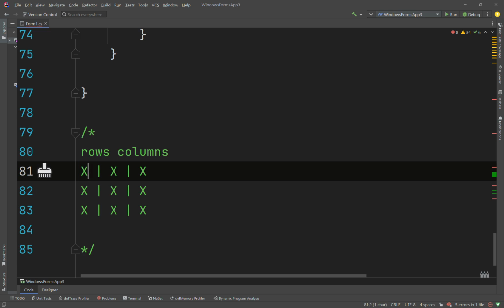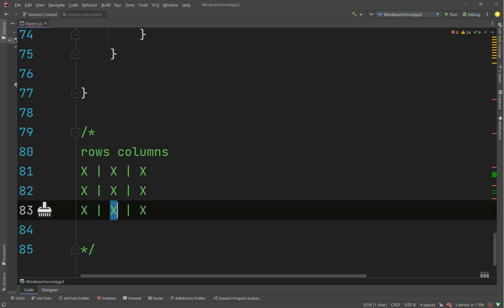So column 0, column 1, column 2. So rows go horizontally, I guess, and columns go vertically. So I may have had it right in Python actually. I think just the way I explained it might have been confusing.